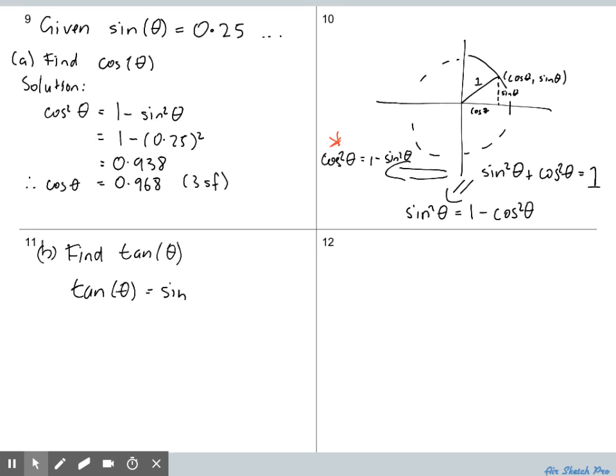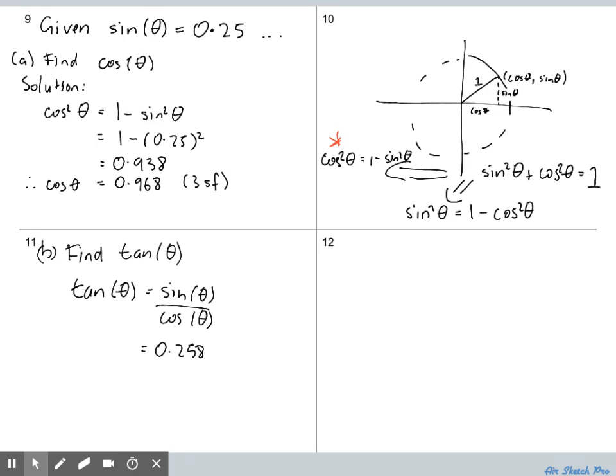So you used that particular identity, that tan equals sine on cos. Did anyone take a different approach? If you did, and you're just a bit too shy to say, I'd love to see what it was. This is the approach I would take, but there may be other approaches that I'm not thinking about. So sine theta over cos theta, and that would give you 0.258, and then you're done. So, in a paper one, it might be something like sine theta is 0.25 and cos theta is 0.97. What is tan theta? And so you're just doing a fairly straightforward kind of calculation there for a paper one kind of thing.